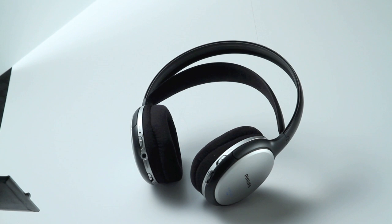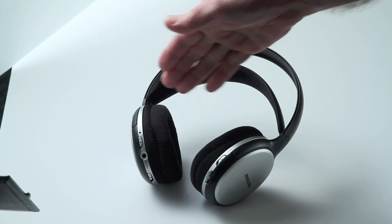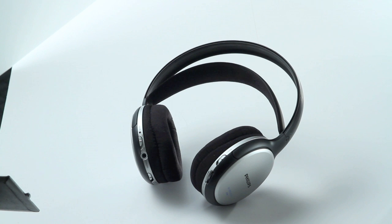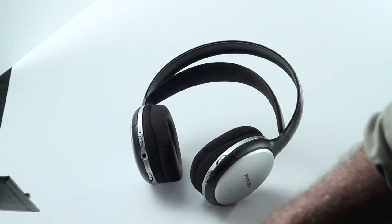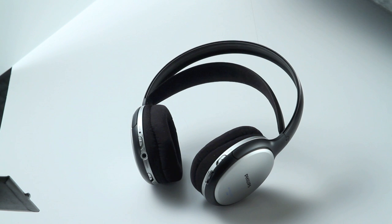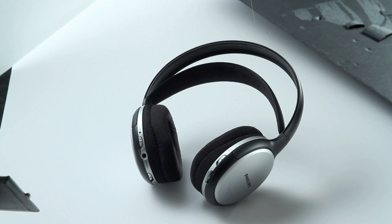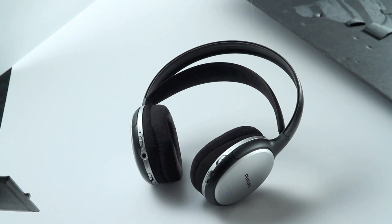Now my next criticism of the picture is that this area is all very black and we see no modelling in there. So I'll bring a light in from the side to get some more detail. It adds a bit more detail into the earpiece, which is quite nice. The problem is it's caused a little double shadow here — a secondary shadow I don't like. But I can cut that off by bringing in some black card and just cutting the light where it falls on the shadow. That card is not really a problem in the image because we can knock it out in Photoshop.